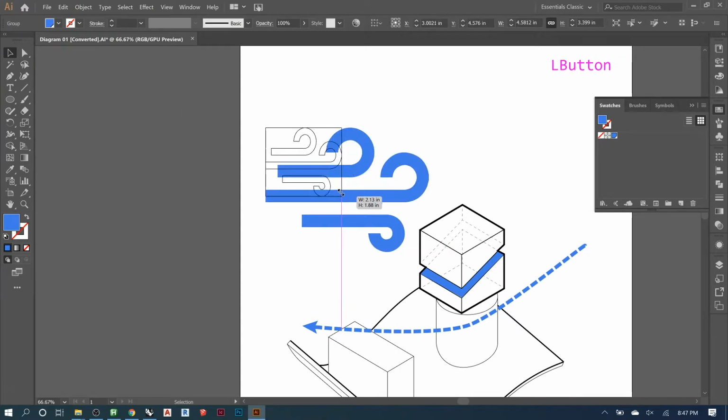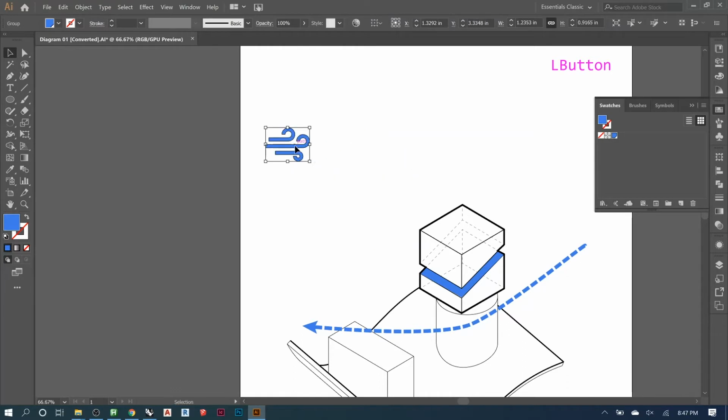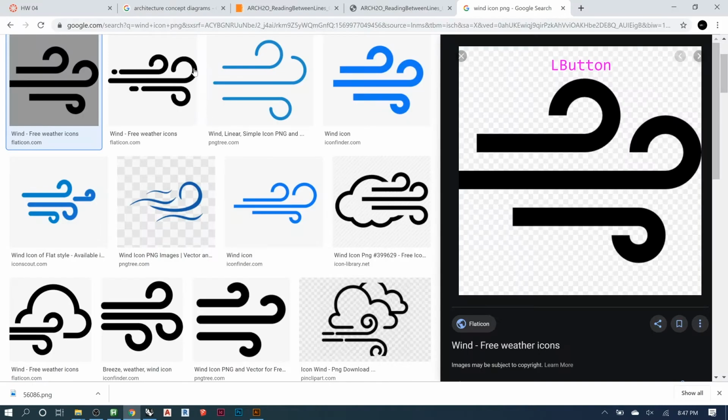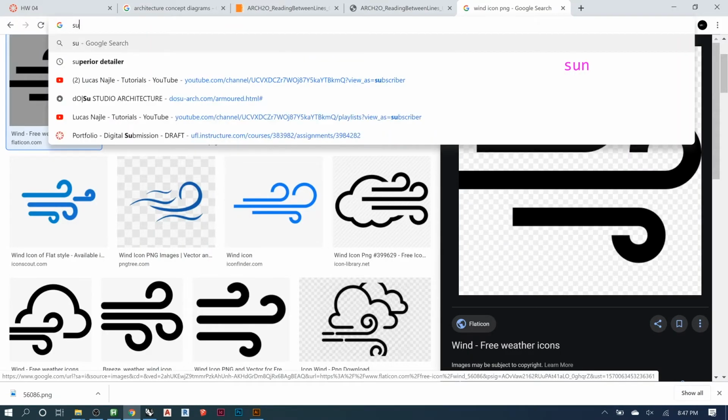And I can shrink this. Well, I guess that I want it. I don't know if you guys want it. And then if you want to rotate it, you can just flip it. And we can say like, that's the wind coming across perfectly through that channel somehow. And it's going to work. But let's say you didn't get so lucky and you had a different one. So let's find like sun icon.